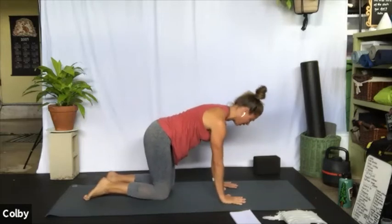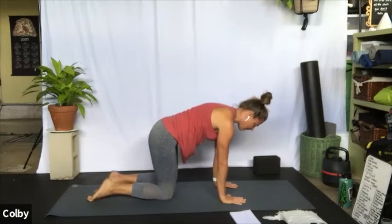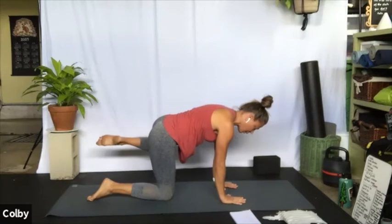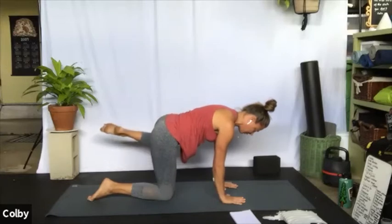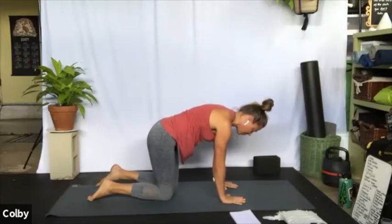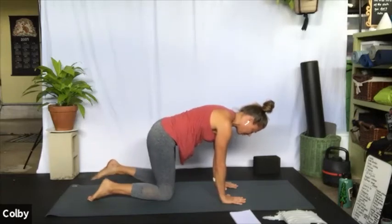So pull the belly in, shoulders down the back to find that structure. Lift the left knee. And open up to the left, keeping the hips square to the ground. And then release down. Use your exhale to lift. We're working stabilizing muscles here for the hips. Exhale to lift. We're gonna do one more.